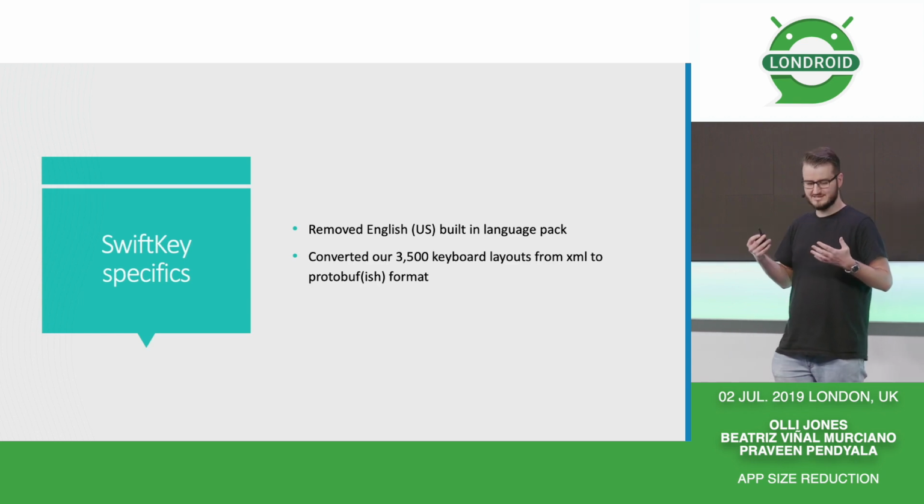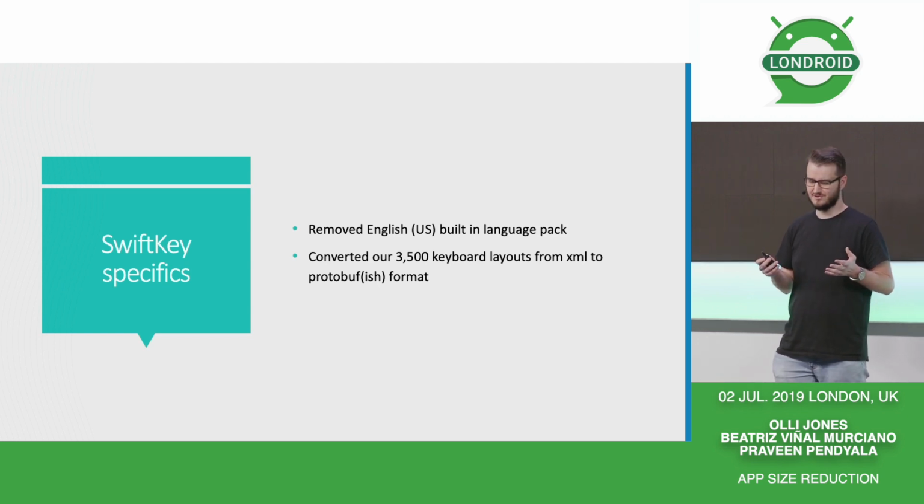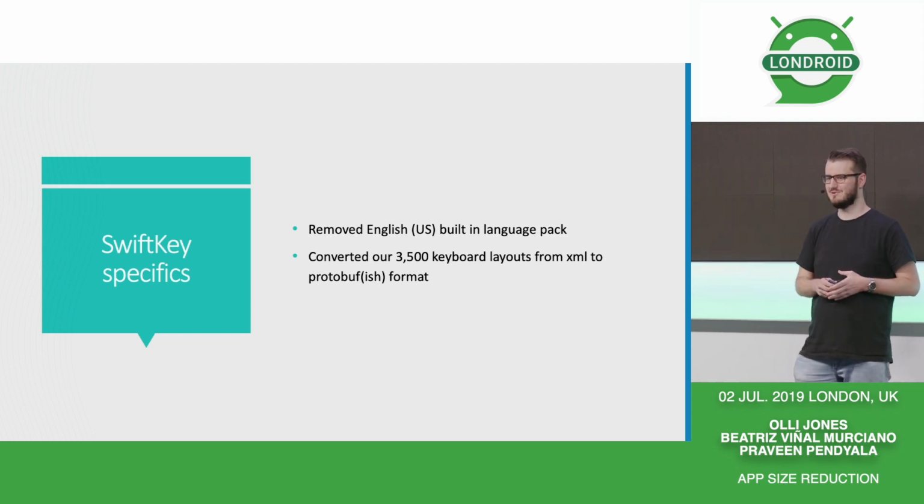The other thing is we have so many different keyboard layouts. So these are all XML files. We have layouts for all of the different possible keyboard layouts, and then we have that times tablets, times phones, times portrait, landscape. We offer split mode in SwiftKey. We have floating mode, compact keyboards, and they all have XML files.